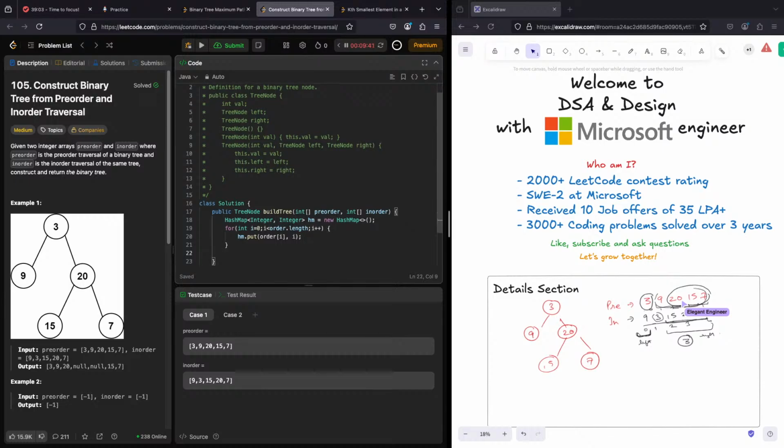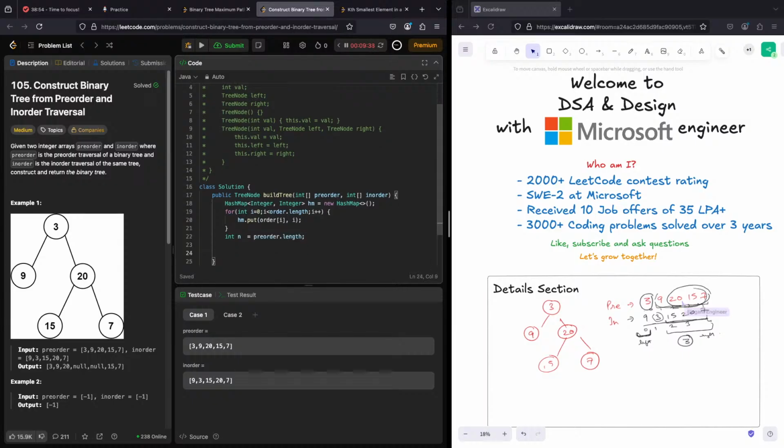And then you also need whatever your length is, preorder.length, and then you can return build. It's a helper function. So preorder, inorder, and you are going to start from 0 and length minus 1, 0 and length minus 1. These are the pre-order boundaries, and these are the in-order boundaries.